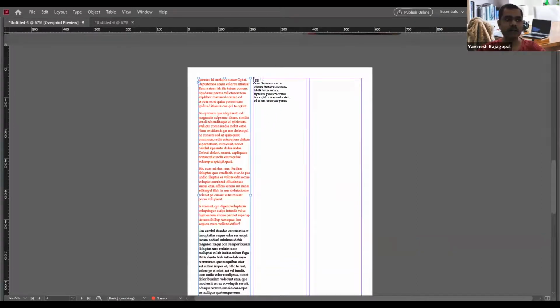Then you click over here while pressing alt, the alternate key, not the shift key. You see when I press alternate, there is an S shape with the arrow, but with a dotted line. But when I press the shift key, it doesn't show anything.